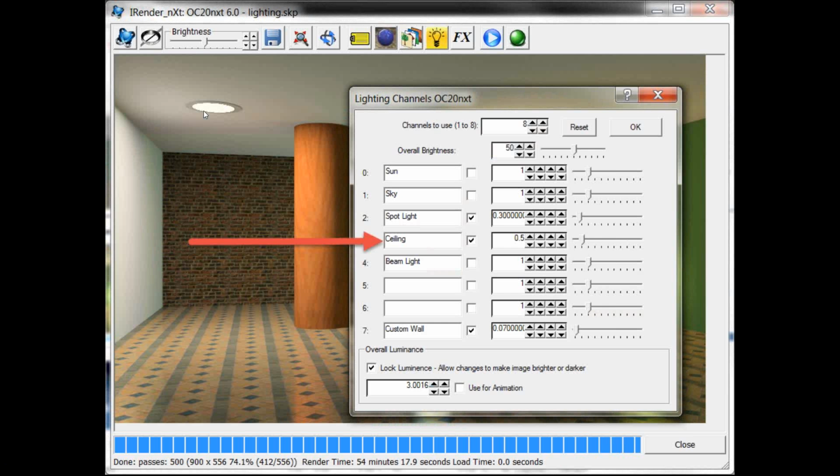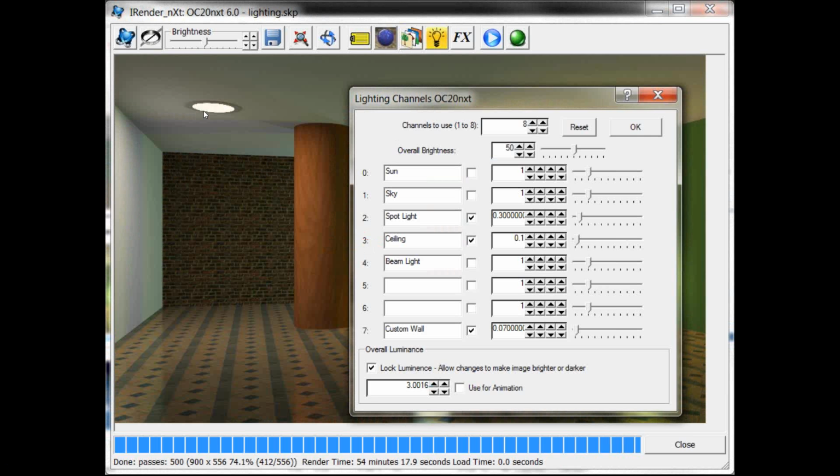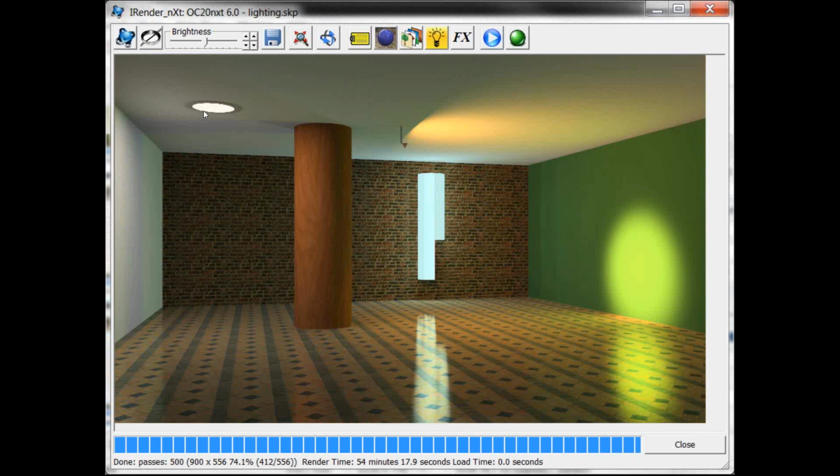When your rendering is completed, click on that light bulb, bring up the light channels dialog, and play around with balancing your lights to fine-tune your rendering. There is no need to return to SketchUp. Instead, modify the brightness of the lights. When you're satisfied, save your rendering for your client presentation or your internal design review.